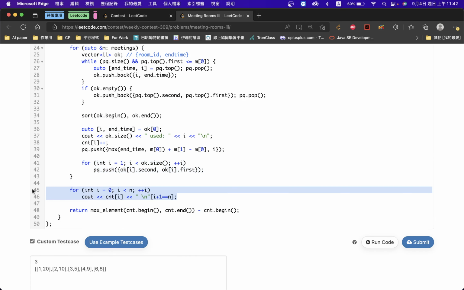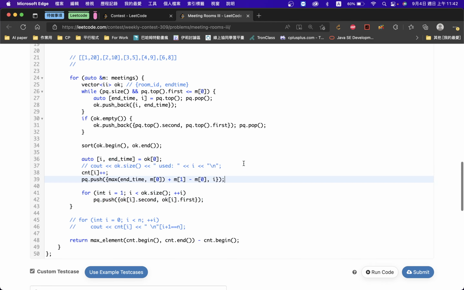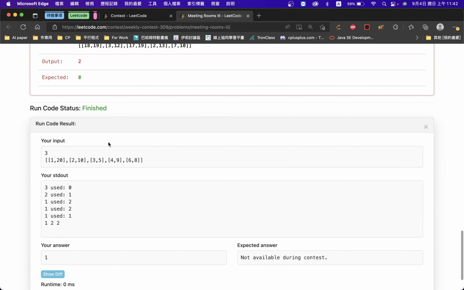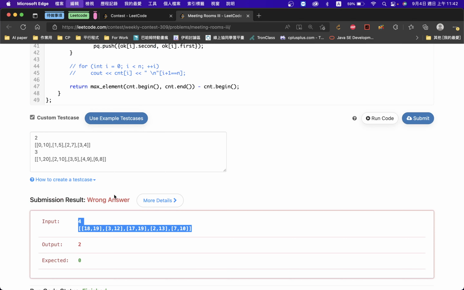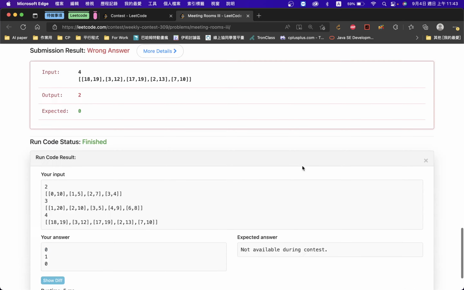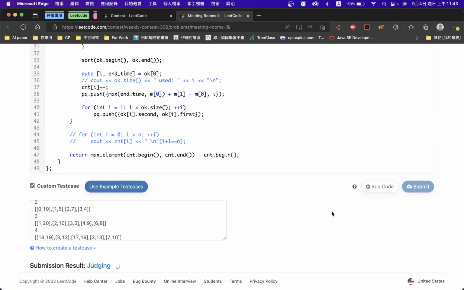Looks well. Do a lot of debug. Right, let's just see. Should be available 0, 1, 0. Waste a lot of time.